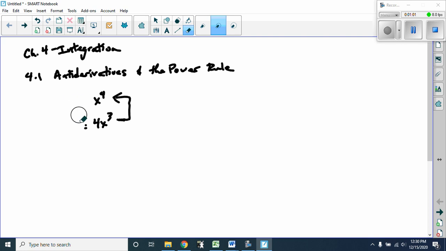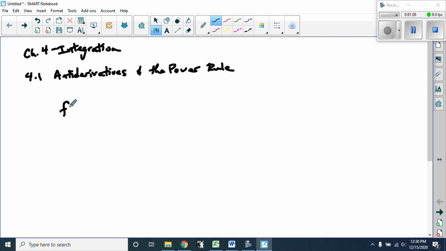So think about for a minute, if we are given the derivative and we're given f prime of x is equal to x squared. We need to know what f of x is, or what f of x could be. Well, if I'm taking the derivative, remember when we take the derivative, we subtract 1. So this one here has to be 1 more. This should be x to the third.